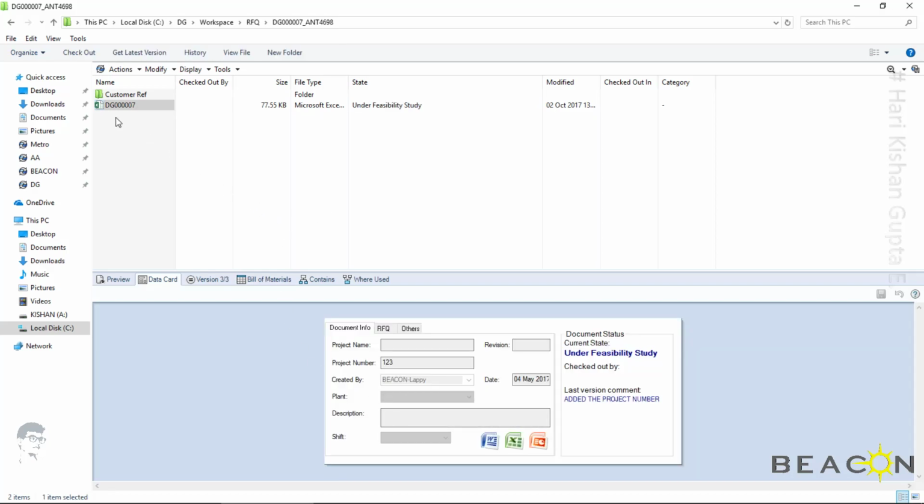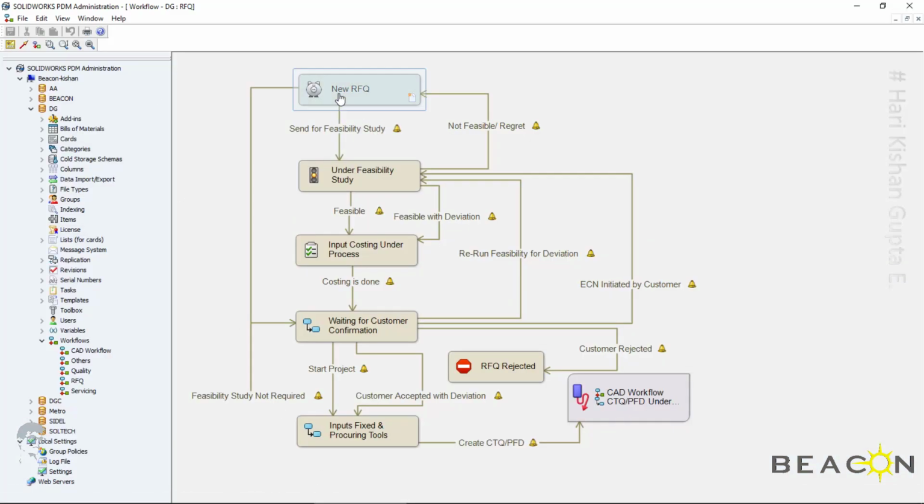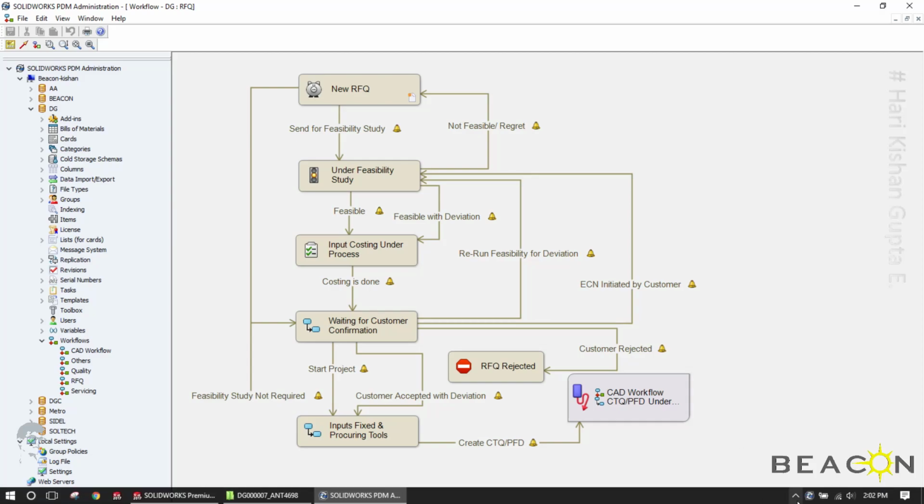Once we send the file for feasibility study, the state changes from new RFQ to under feasibility study, from here to here. So now the development person will come into the picture to work on the feasibility study. Let's take you there.